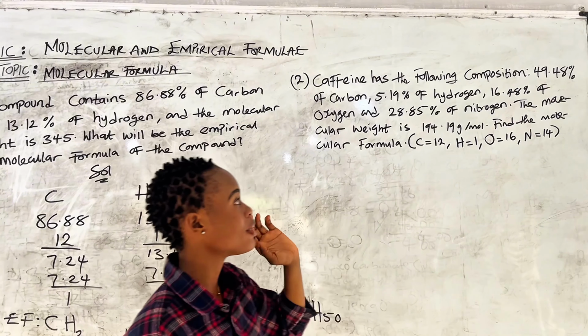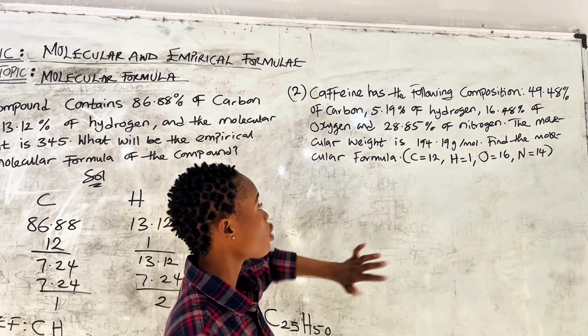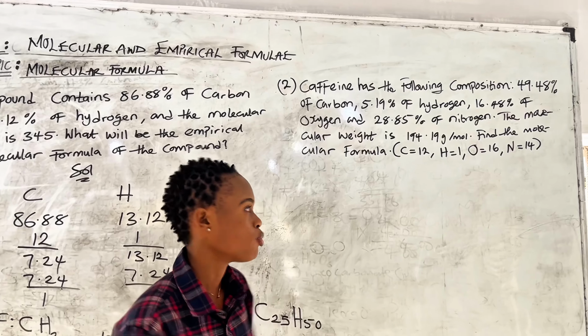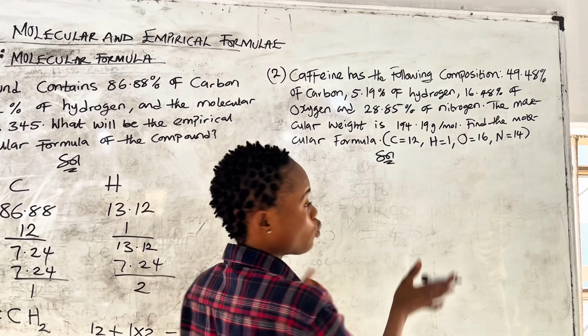So you see that this question did not make reference to empirical formula, but like I previously explained, when you are solving for molecular formula, you must first of all solve for empirical formula. So using the format that we have been using, the first thing we're going to write is what? Our elements.